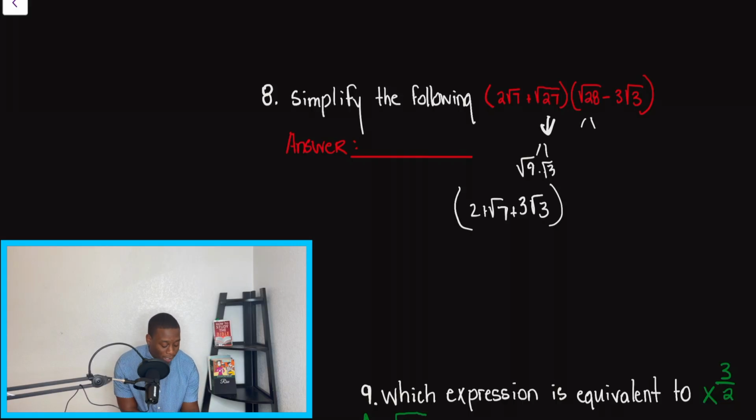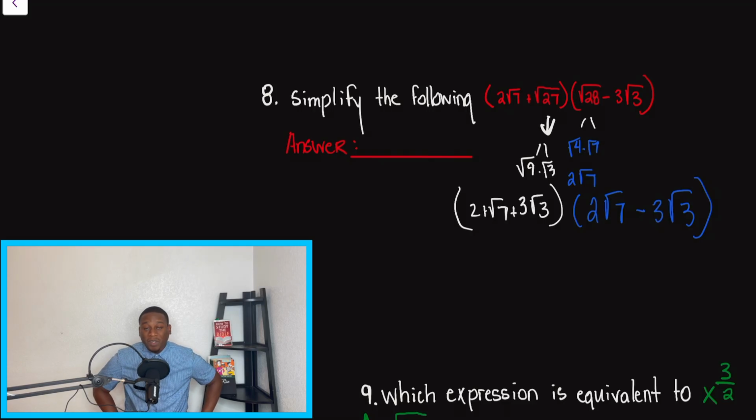Now we're going to simplify the second part, and understand, guys, let's switch colors. Same thing applies. We're going to have 4 times 7, and this is going to give us 2 radical 7. And then I'll bring down the second part of the problem. All right. So this is the thing with math. You have to remember your foundations and your concepts. So when we see this, the first thing we all are going to think is, oh my goodness, these are radicals. Mr. Peters, I don't like working with radicals.